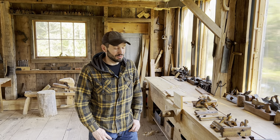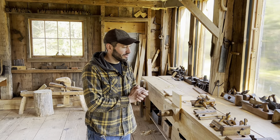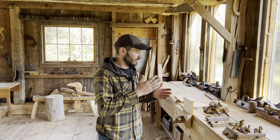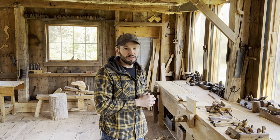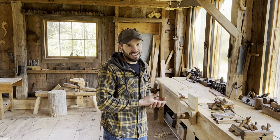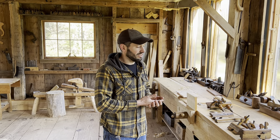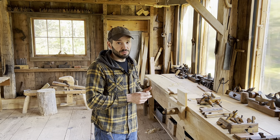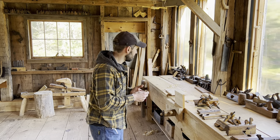We're going to get a little groovy today. We're going to talk about planes — a very specific kind of plane. We're going to talk about joinery planes. If you think about cutting joinery with hand tools, oftentimes you go to using a back saw and chisels and things like that. But there are planes that can make the task really quick and easy, especially if you're doing one of three kinds of joints, and we'll talk about those first.